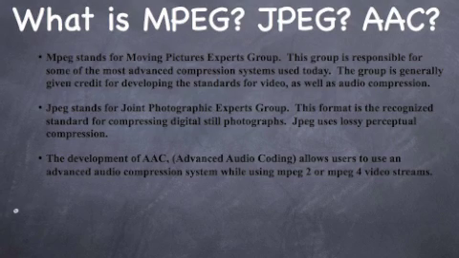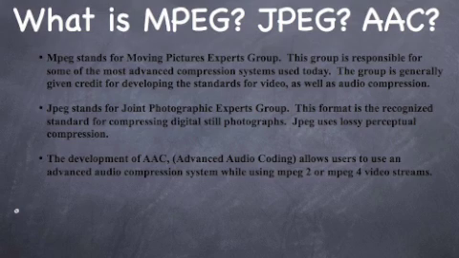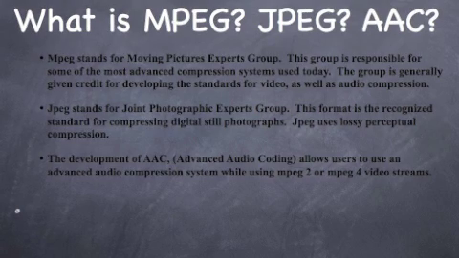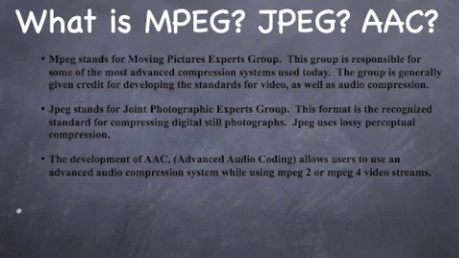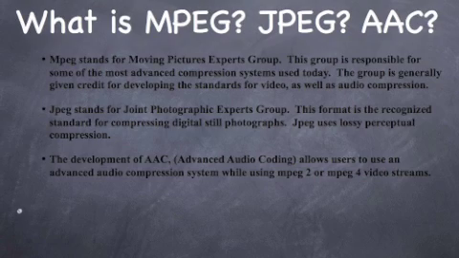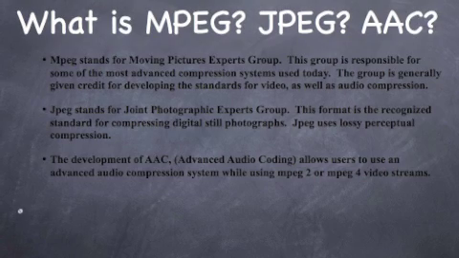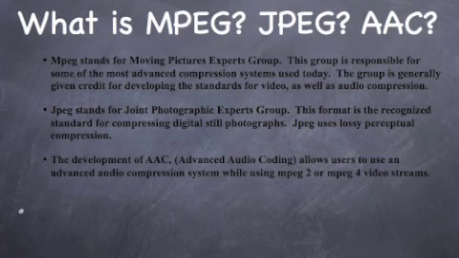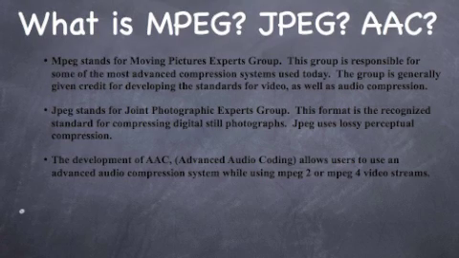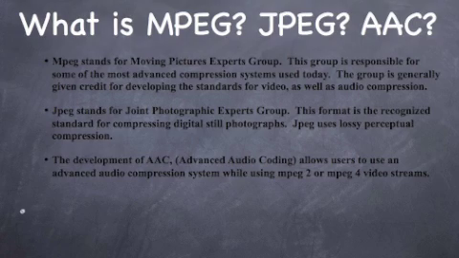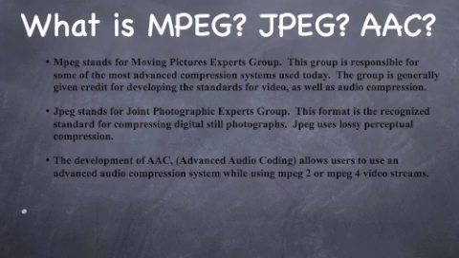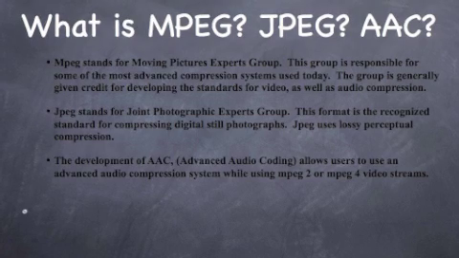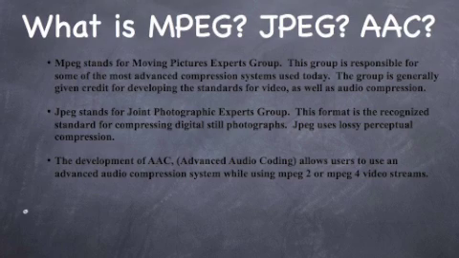JPEG stands for Joint Photographic Experts Group. This format is the recognized standard for compressing digital still photographs. JPEG also uses the lossy perceptual compression technique. Finally, the development of AAC, or Advanced Audio Coding, allows users to use an advanced audio compression system while they're using the MPEG-2 or MPEG-4 video streams.